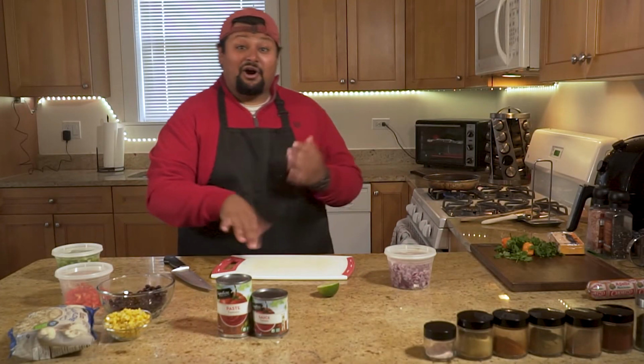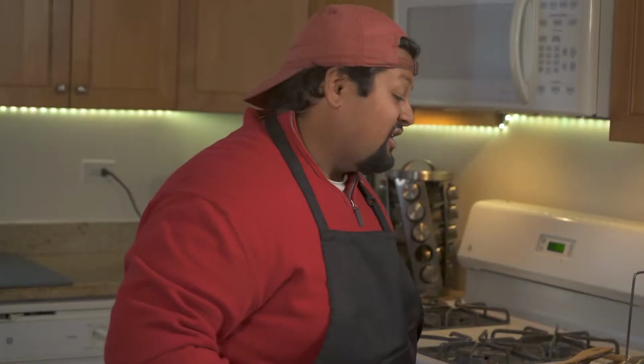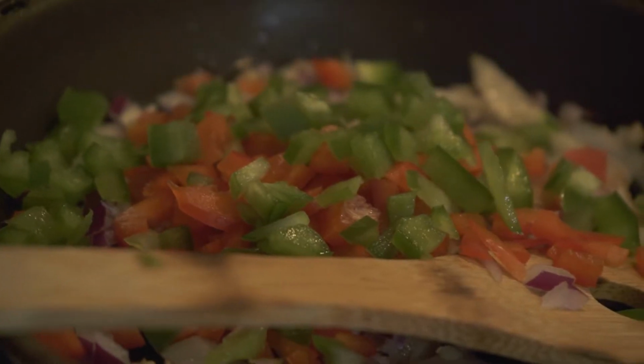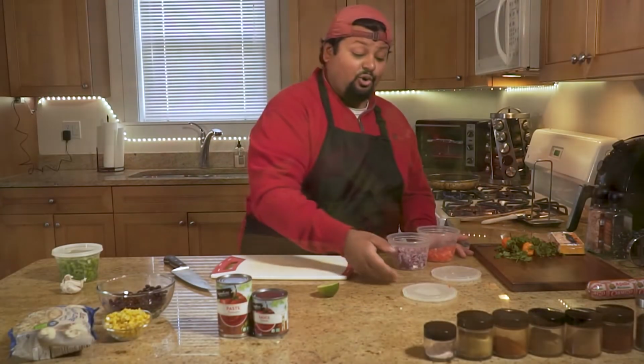All right, so we got our onion in, we got our garlic in. We're gonna let that go for a little bit. Once you start to see it get a little translucent, we're gonna add in half of a red bell pepper, chopped up, half of a green bell pepper chopped up, and the other quarter of an onion.